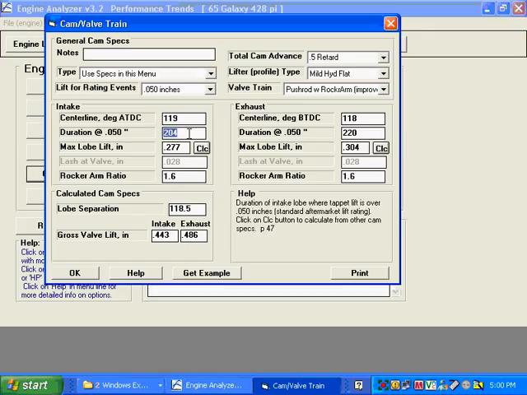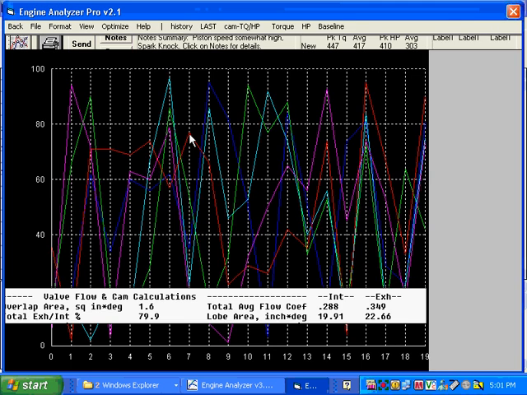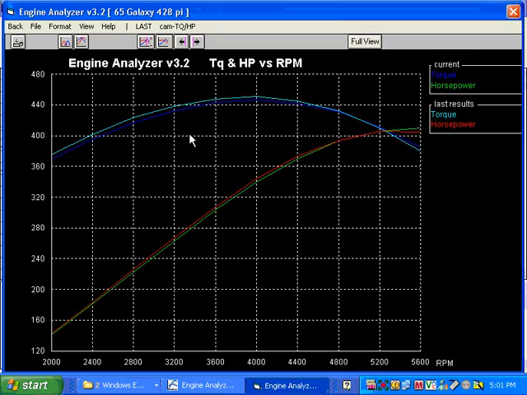I'm going to click on here again, now go 208, F5, and here you can see what's happening. As we go bigger on the intake duration, we're not changing lift, we're not changing lobe separation, center lines, anything. Just going a little bit bigger on the duration. We are gaining slight amounts of horsepower here at 5,600. But through all this lower RPM, going from 204 to 208, we're losing. So unless we change something, this is not helping us a whole lot. We would probably have to change to a totally different cam.